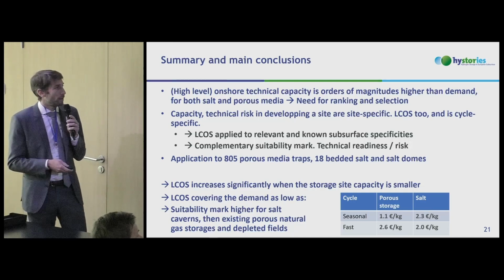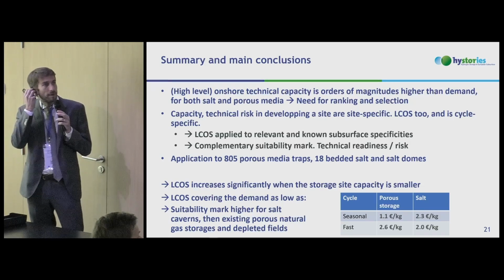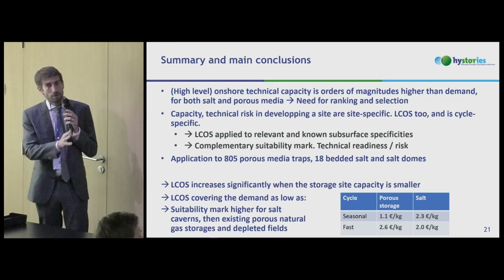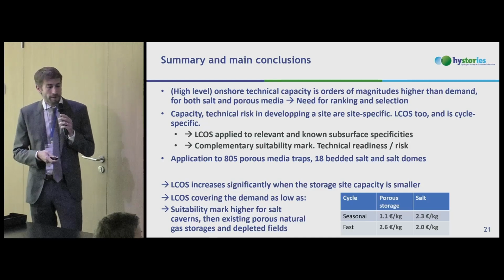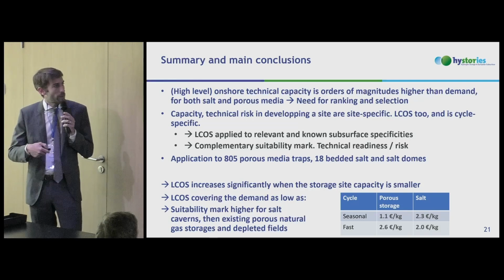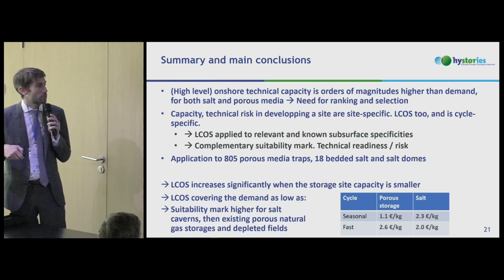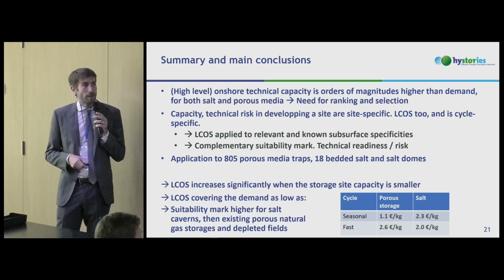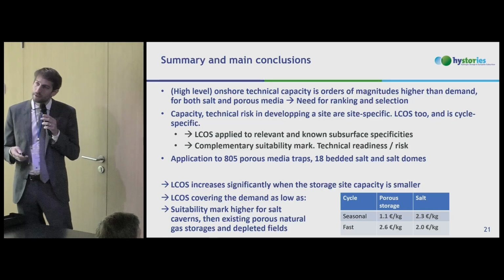And the raw finding we have is that, well, it's not a surprise, but the cost increases significantly when we are going towards smaller capacities. That we can cover the storage demand with a levelized cost of storage that is as low as these values I just went through. And then the suitability mark is higher for salt caverns than for existing porous natural gas storage and then for depleted fields.